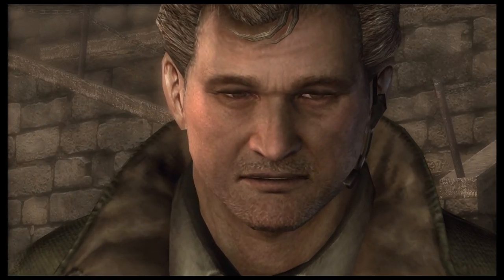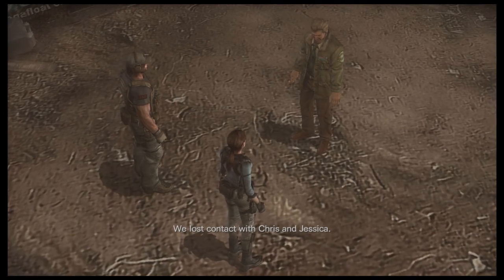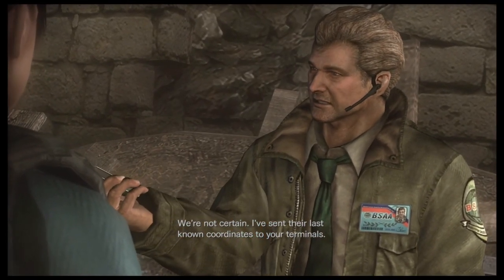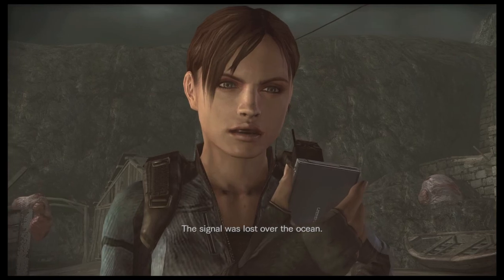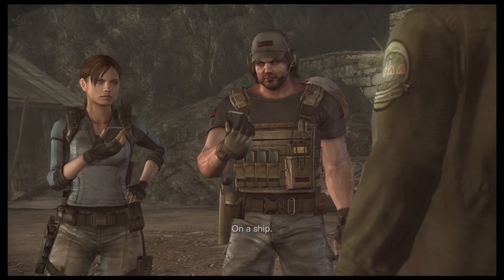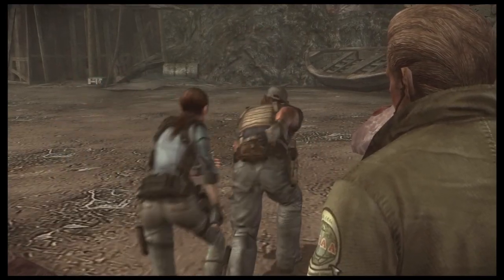What troubles are you getting yourself into? Jill, Parker, just think about how much infected tissue she's touched in one day. On the case. lost contact with Chris and Jessica. Jessica. How? We're not certain. I've sent their last known coordinates to your terminals. The signal was lost over the ocean. I thought they were in the mountains chasing Veltro. But judging from their position, they must be on a ship. I'll go back to HQ, take charge of the search and rescue. You two will be my eyes out there. Yes. Probably order a nice dinner. I'm thinking Tex-Mex.